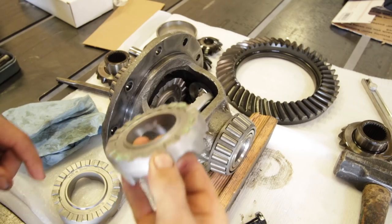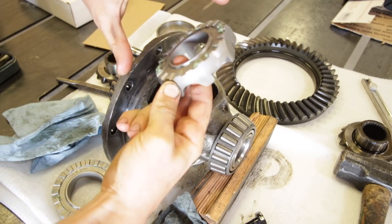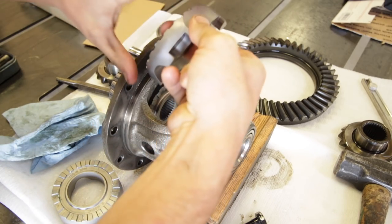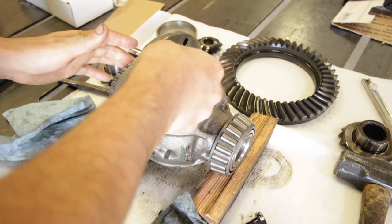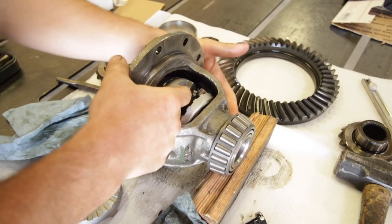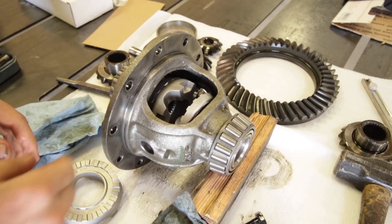With a little bit of grease applied to the teeth on the first cam gear, we can drop that into place. Note there are two flat spots on this gear — they will not fit in the carrier unless you rotate it so the flat spots align. Let's get those teeth to mesh, and we're going to repeat on this side.